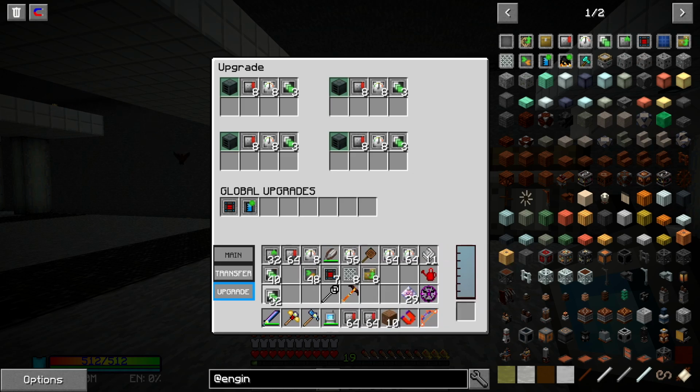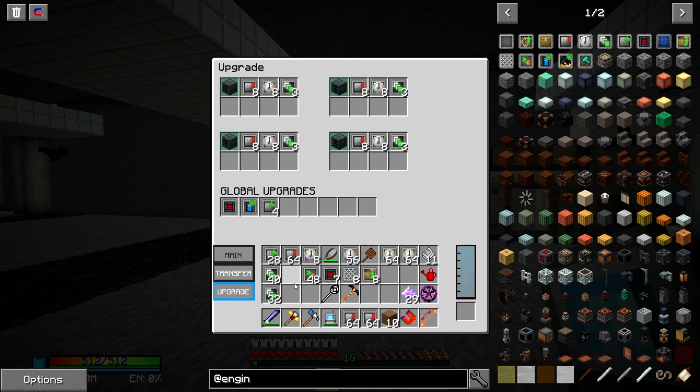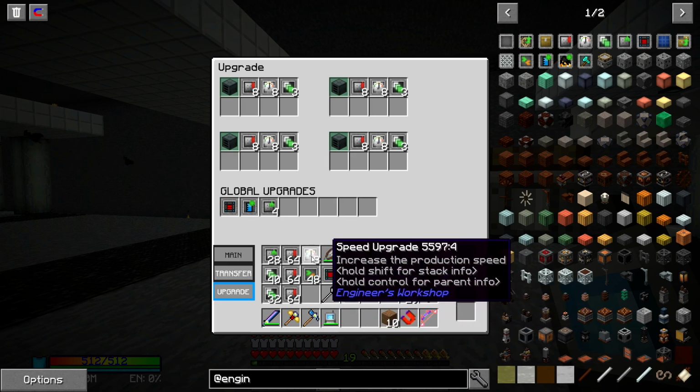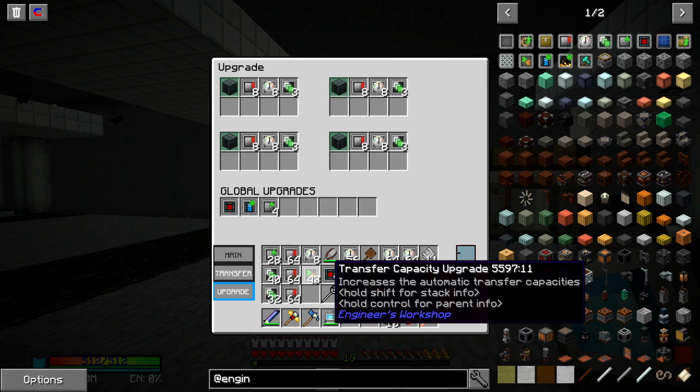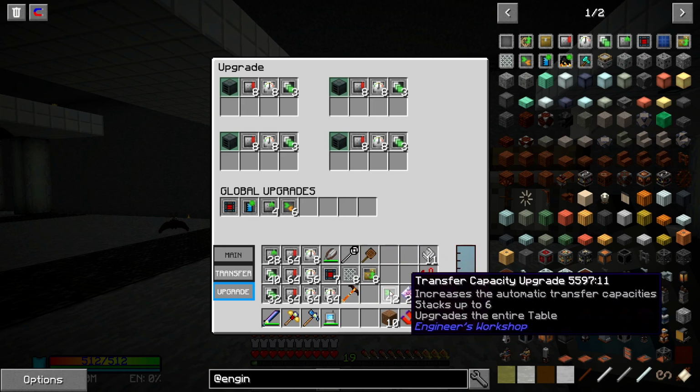Okay, so we've added our queuing. Efficiency upgrades, right? 4 per thing. So we've added the charger upgrades, which I'm kind of cleaning up our inventory here as we go. Speed upgrades we've added. Transfer capacity. There's our total of 6 for that. And let's keep moving stuff around and cleaning up. This one's already got the RF in it. It's already got one power capacity.